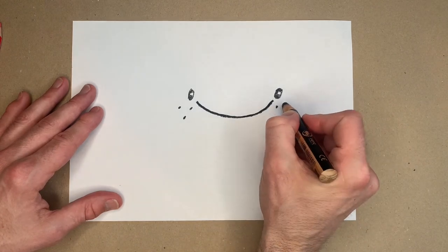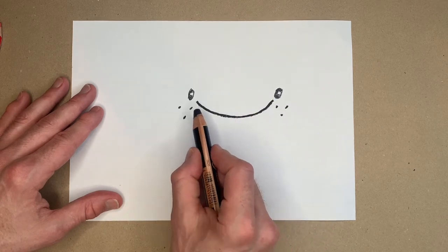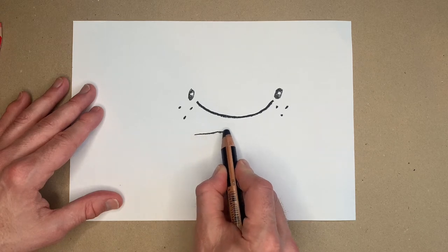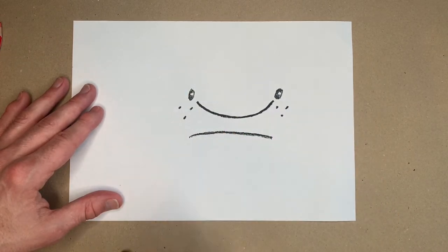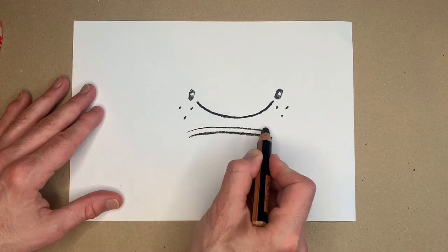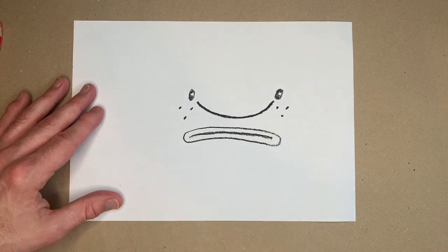That leaves a little white dot which makes his eyes sparkle a little bit. And then underneath his eyes I do a little triangle of freckles, and I do that under both eyes. Now what I'm going to do is his mouth. His mouth kind of mirrors the nose but it's not quite as curved, and it goes underneath — it sort of starts there and goes like so. A bit of a curved line but not quite as curved as the nose.